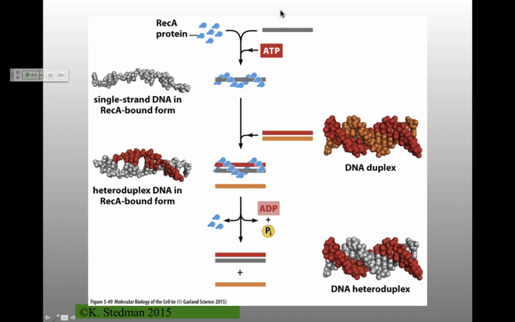You started out with a single-stranded piece of DNA, this gray one up here. Now you've got the orange and red. Strand exchange takes place together with RecA. Once that's done, RecA comes off, and now you've got this double-stranded piece, which has a 3' end that your normal polymerase can extend. If you look here, this is the heteroduplex RecA bound. This is your normal heteroduplex over here. You can see they're very different relative to each other.